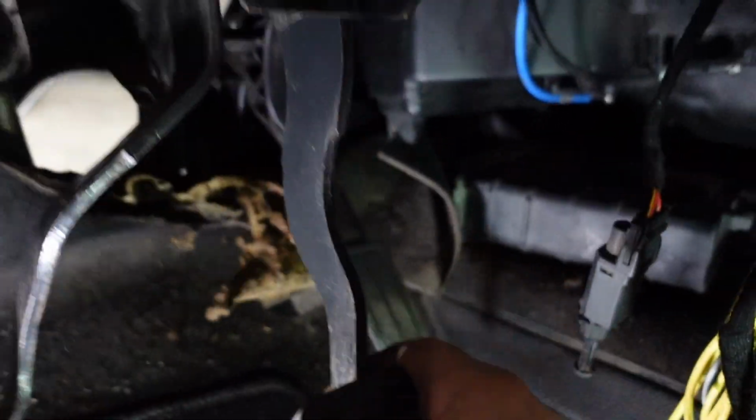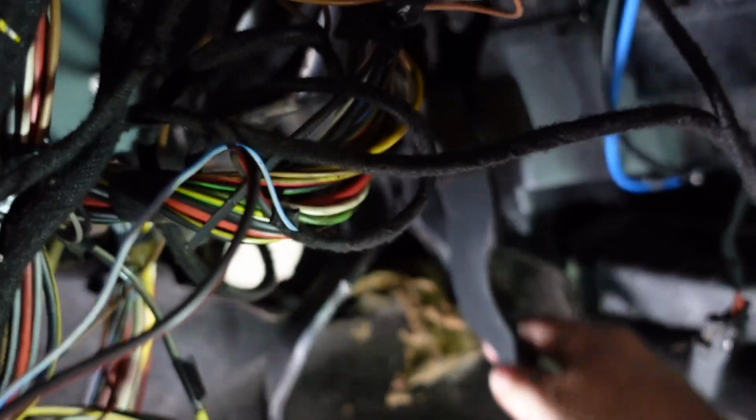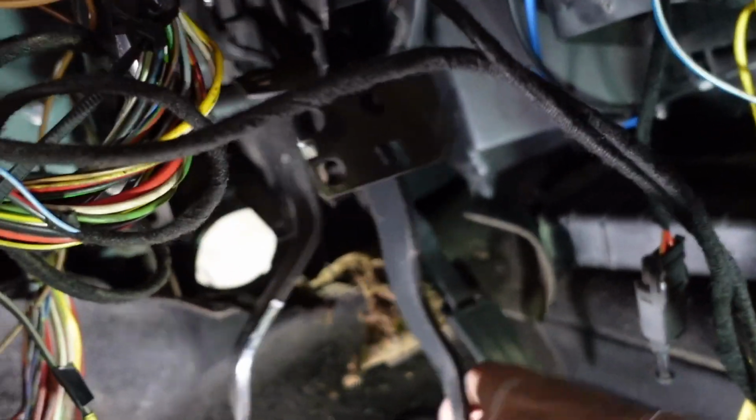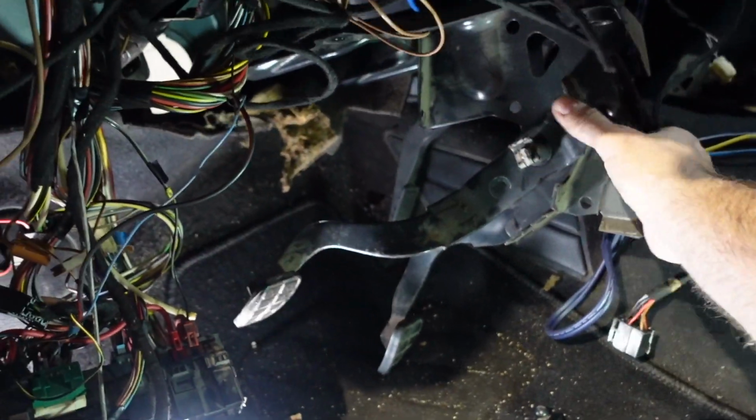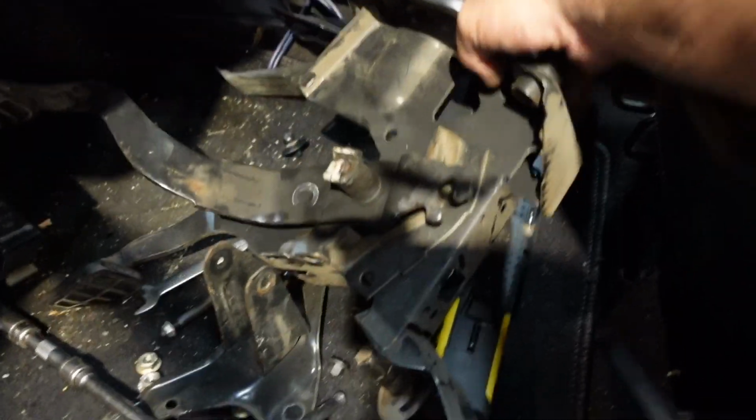Okay, so I've loosened all the bolts off, and the pedal box is free. Now I've got to try and wiggle it out. I'm going to need 2 hands for this. And there you go.